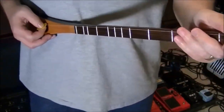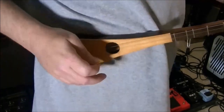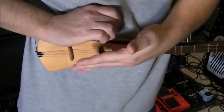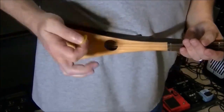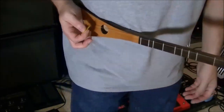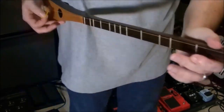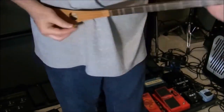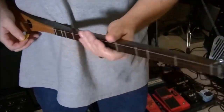Since it's such an easy instrument to play, and the body is so light, I like to keep it pressed up against my body, and a lot of the times keep my hand right here, next to my pinky, so the side of my hand is pressed up against the body right about here. So it holds it against my chunky self, okay? So it's good to hold it at the side of your body, if I'm standing straight at you. If you want to hold it in front, that's fine, whatever is comfortable to you.